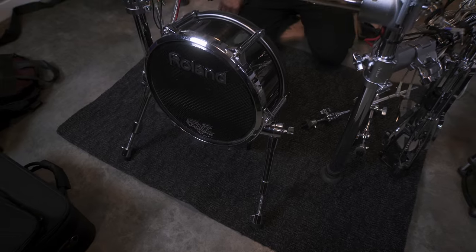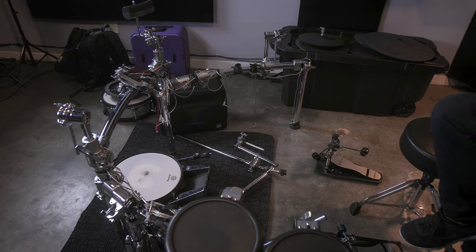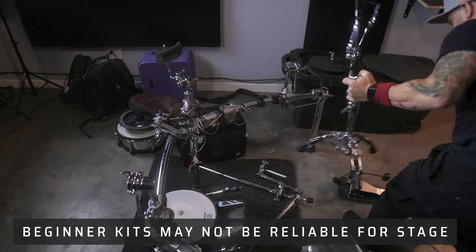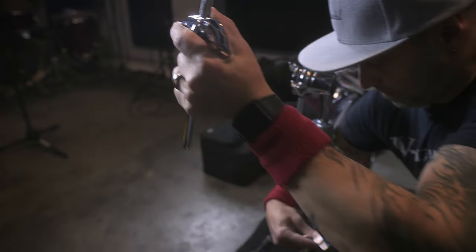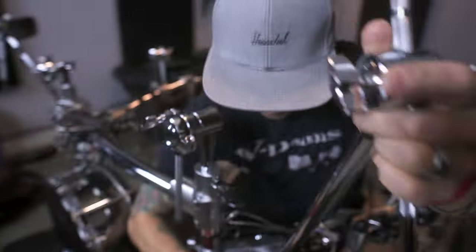Of course, these are less expensive models. They'll have cheaper hardware. The modules won't have as many features, but it's a great way to start and get your feet wet. Beware though, these cheaper startup sets, they're not gonna be as reliable on stage, and that's where we wanna go. If you overplay, the hardware tends to move around a bit. Remember how heavy a DW boom stand is? Well, don't expect your beginner's kit with the plastic hardware to hold up to the same punishment.